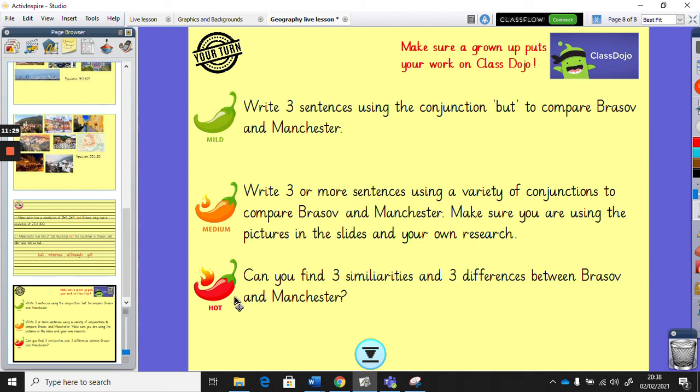When you do your work today, make sure that in your full sentences, you have a capital letter and a full stop. Even though we are doing a geography lesson, we still need to make sure that our English is good. I will also be looking for fantastic handwriting across all lessons, so make sure that you're making your handwriting really neat and easy to read. If you have lined paper, it would be really helpful to use it to make your work look neat and easy to read.